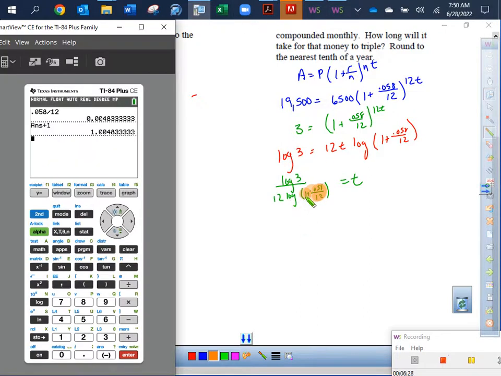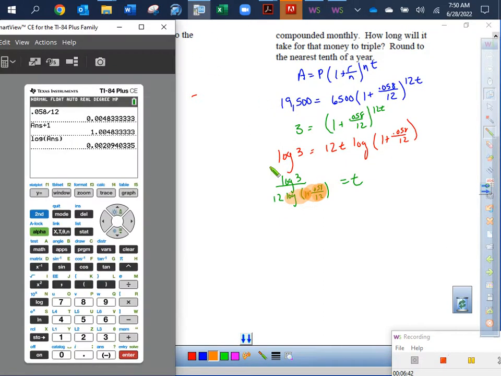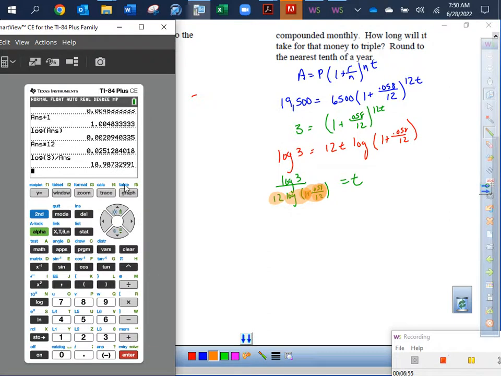What needs to happen to that number is it needs to get logged, right? So I'm going to do the log of my previous answer. We're not rounding that off or anything like that, so I use the previous answer button. So I've got the log of that. Cool, that's a weird tiny little number. But what still has to happen to it is times 12. So, okay, times 12, and this is the entire denominator now. I need the log of 3 divided by that. So log of 3, don't forget to close your parenthesis, divided by my previous answer. And there she goes.